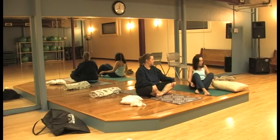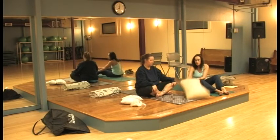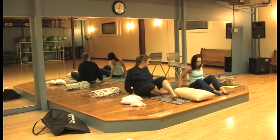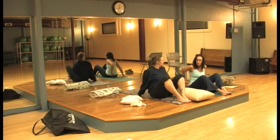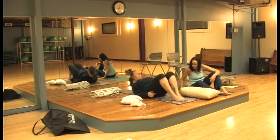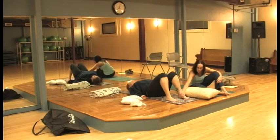So we're going to come easily on our backs, and I'm going to have you use the bolster tonight so that you can practice a supported version of it. So let's come to the prone position, and that's another way of saying being on our backs. And I may not come all the way down on my back because of the microphone here tonight, but we're going to lay down on your back with your knees bent, okay? And separate your feet about hip distance apart.